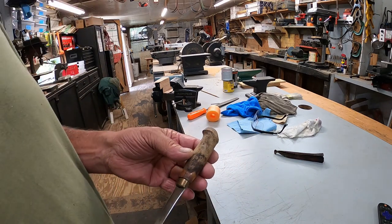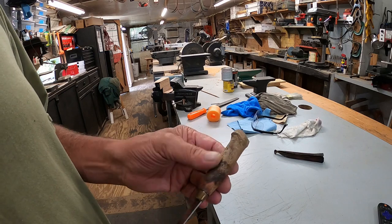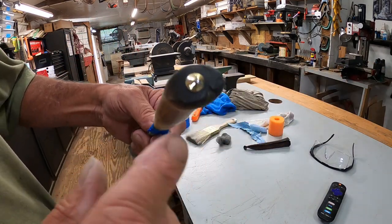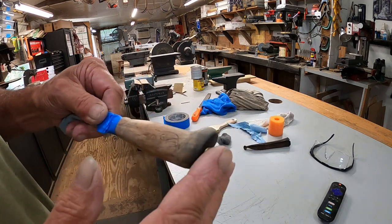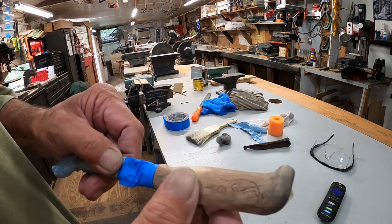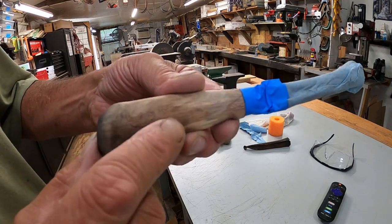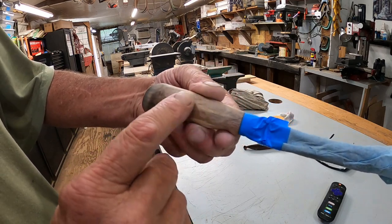Okay, now we're just going to mount it up in the vise over here. Let me wrap the blade up good, and we're going to hand sand the handle and get it ready for some new finish. All right, got the handle sanded down. See that polished out brass cap? Very, very pretty. It's not sharp now. So it's supposed to be there, so we're going to leave it there. Sanded down very, very smooth. I did manage to save the original brand stamp. Little fish. Saved most of it.